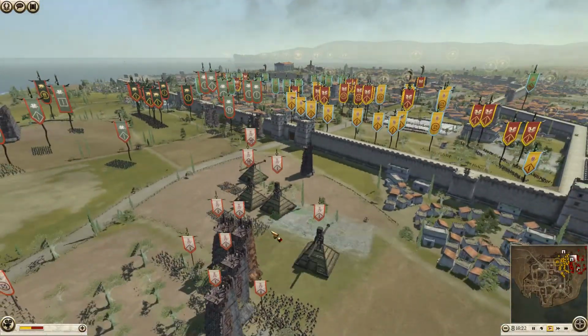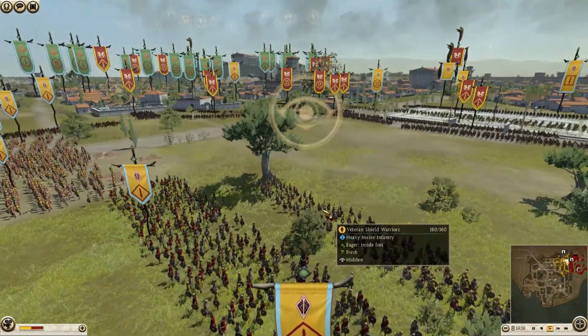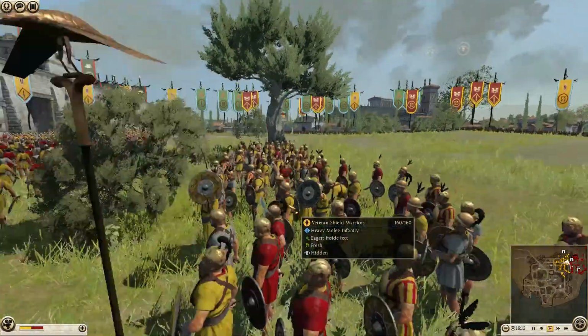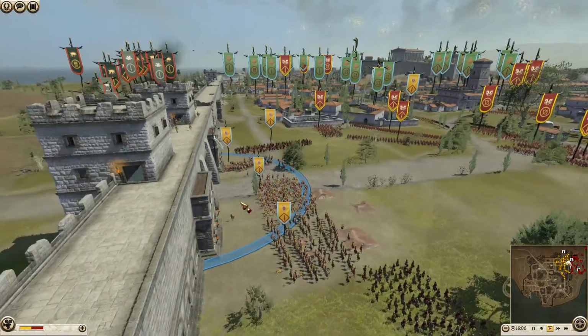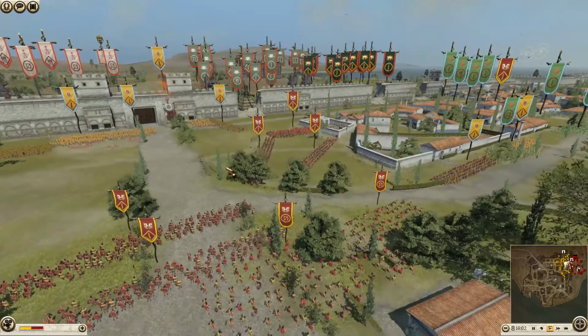If I was Carthage, I'd definitely bring archers up here and target units like veteran shield warriors. They cost 710 or something like that. They have 50 attack. These guys are crazy good. They don't have a whole lot of armor, but if you leave them in melee uncontested, like by skirmish fire, they'll rack up the kills very, very quickly.